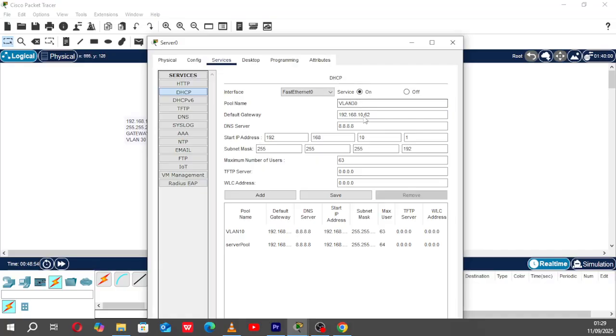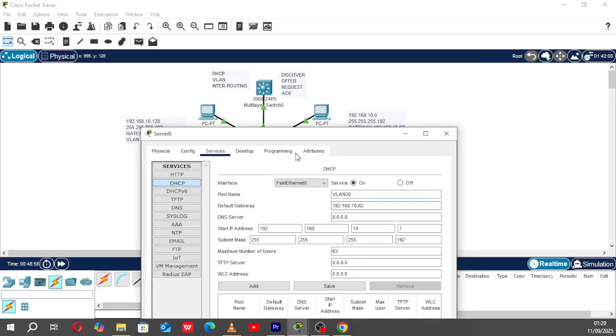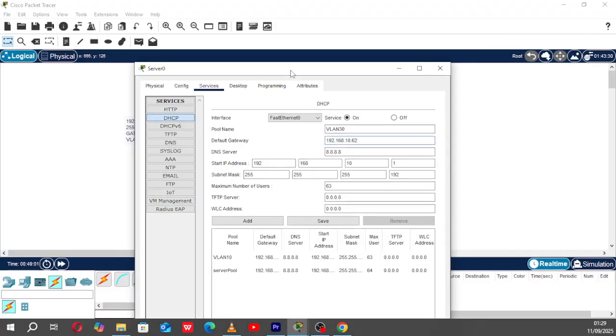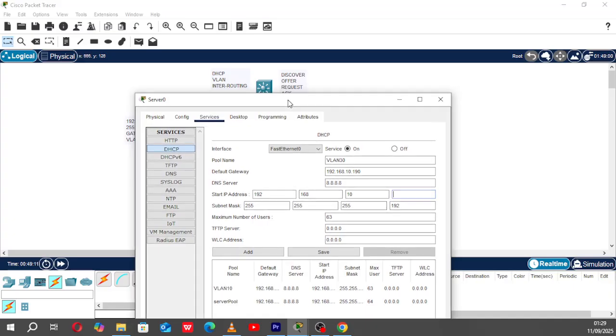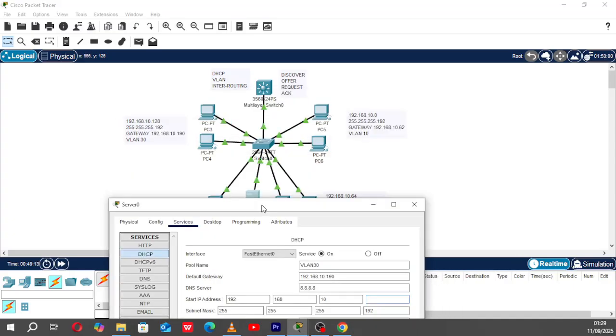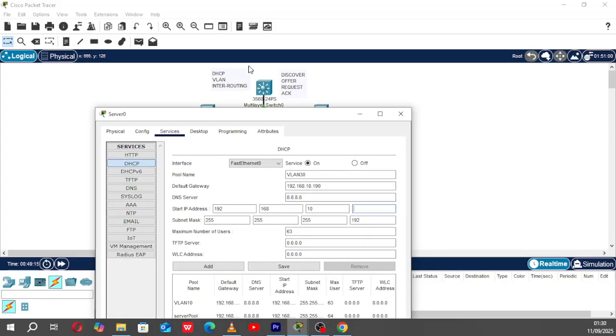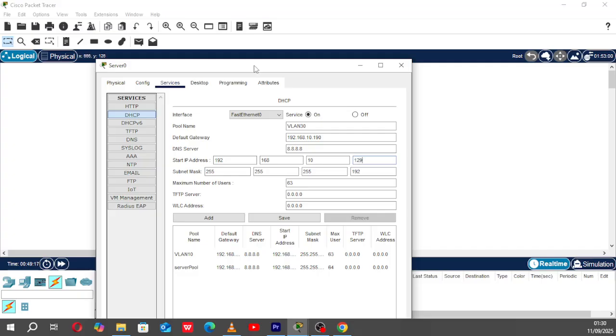For VLAN 30, the gateway is going to be 192.168.10.190, and I'm going to start by giving the IP address 129, the range of the address, and then yes, I think I'm done.